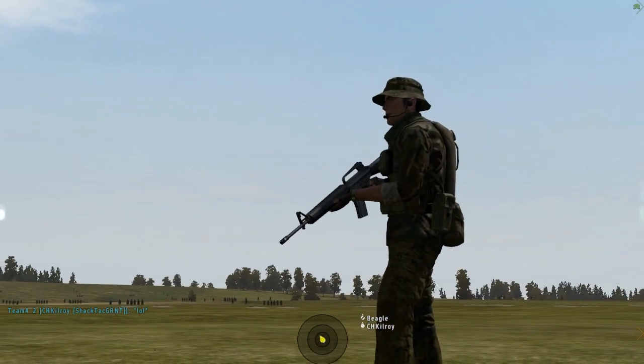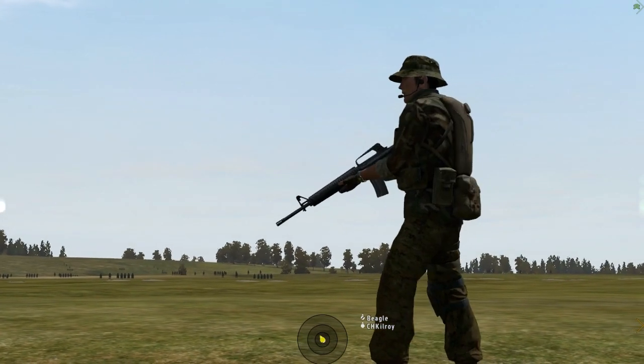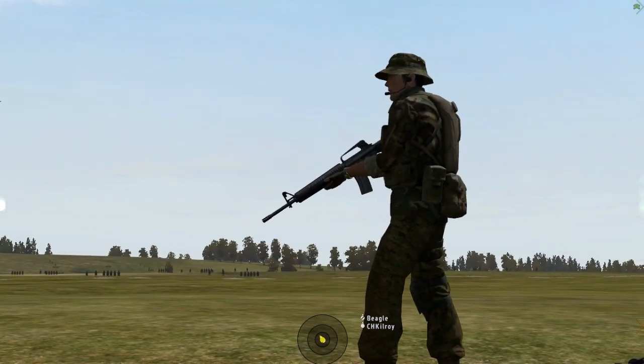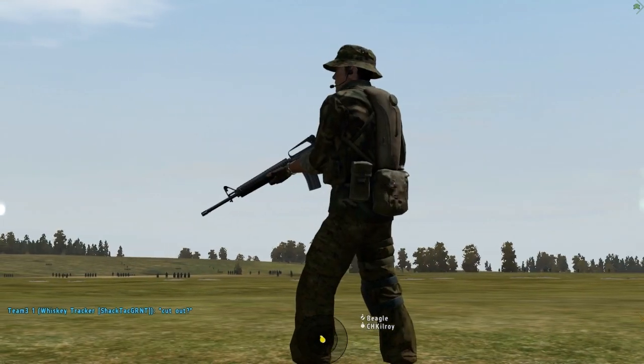The reference points should be well spaced, alright? You don't want all 3 of them right next to each other. They should be deep into your fields of fire so that you can identify targets coming towards you, and they should be distinctive, alright? So, continuing.